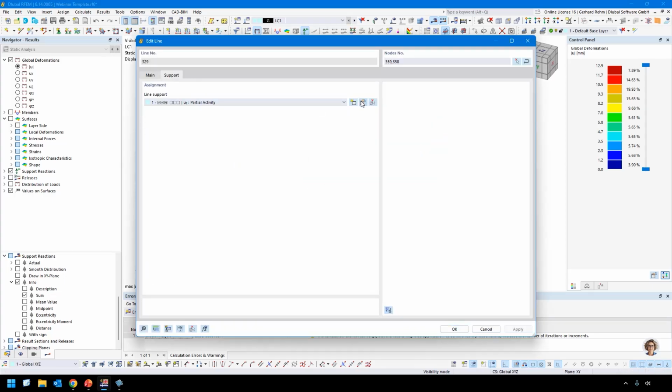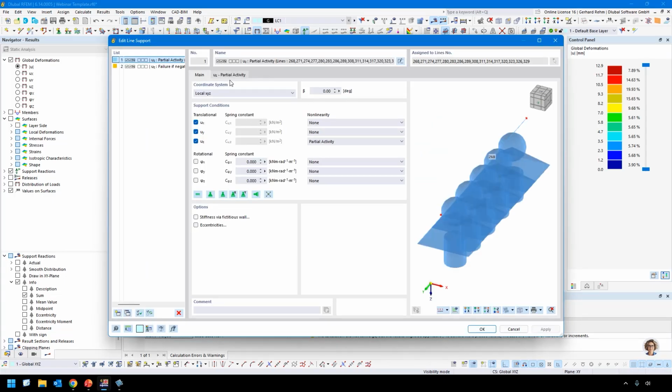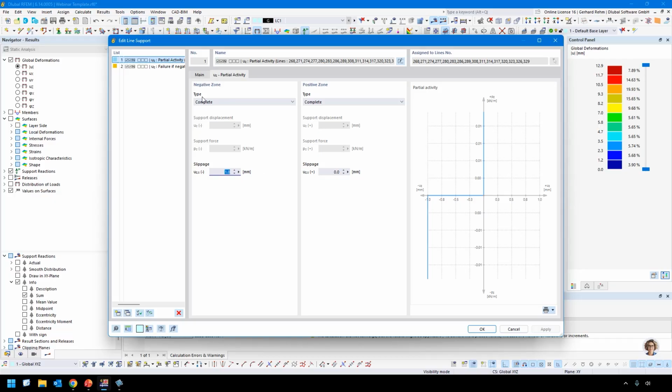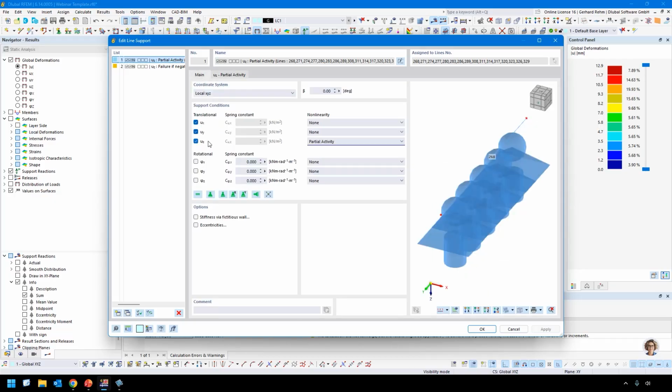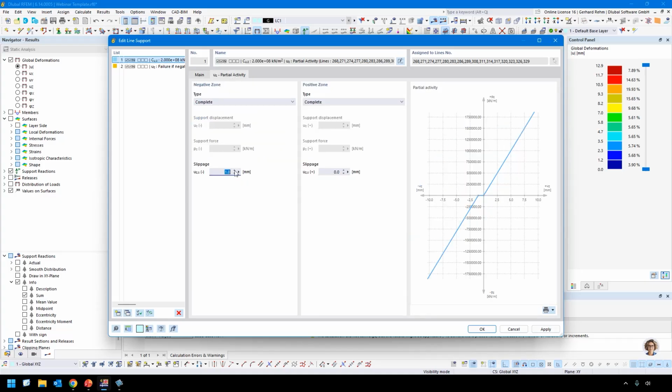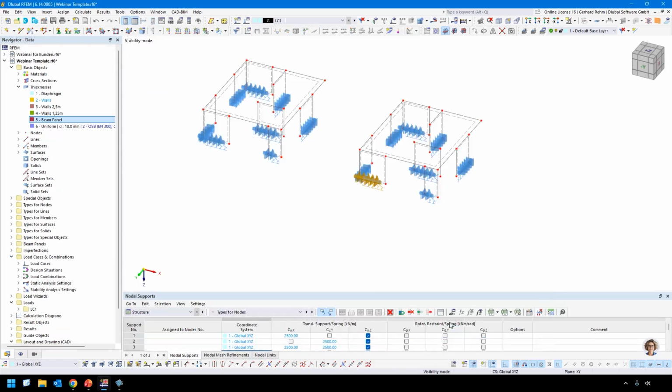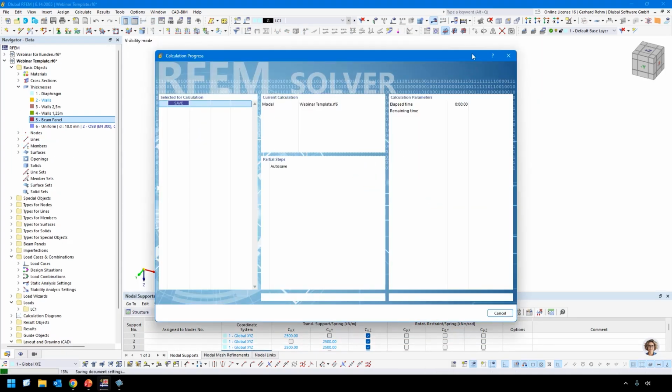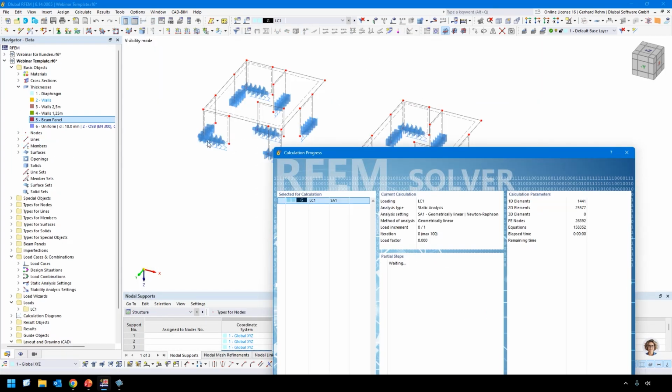Maybe we should not trust the results at all. But maybe it would be better to define some stiffness here, to get a softer branch. Okay, sorry, I didn't want to check it here. We had 11 millimeters here on the left side.